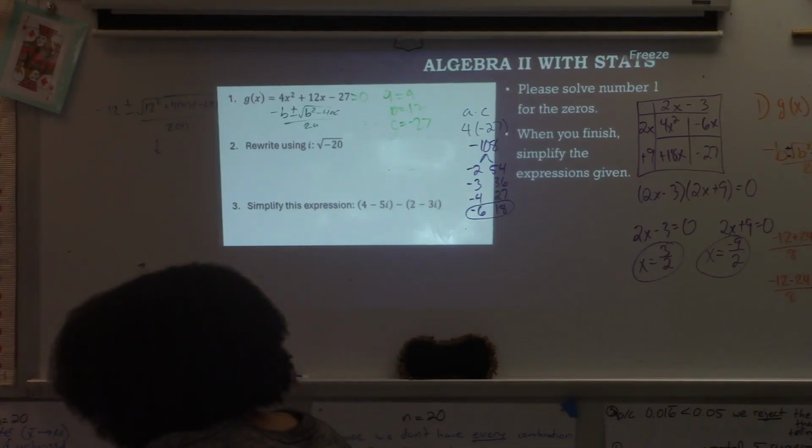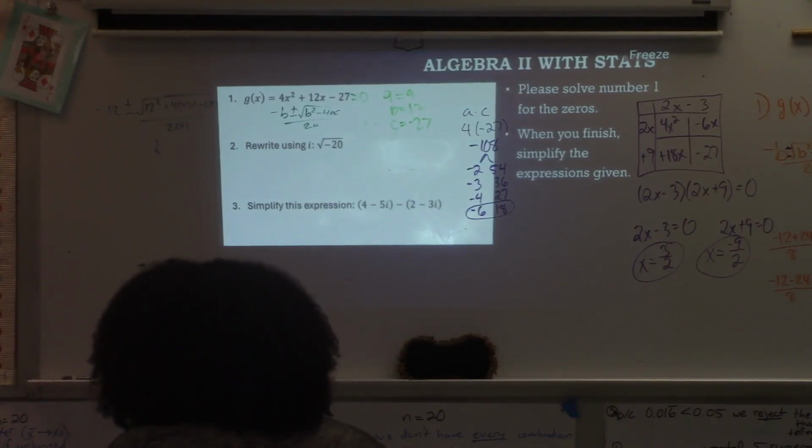So b squared minus 4ac, substituted in really well, got the 576. But then, in the calculator, they typed square root of 576 and got 24. But they left the square root there. Very common mistake. Please understand. But you already took the square root, didn't you? So do you still write the square root? No. Once you take the square root of 576, you've already taken the square root. Don't write the square root there.